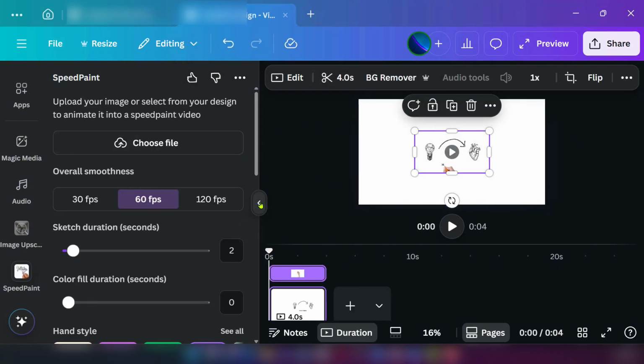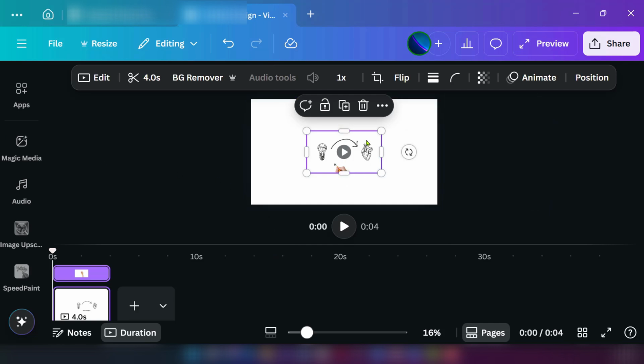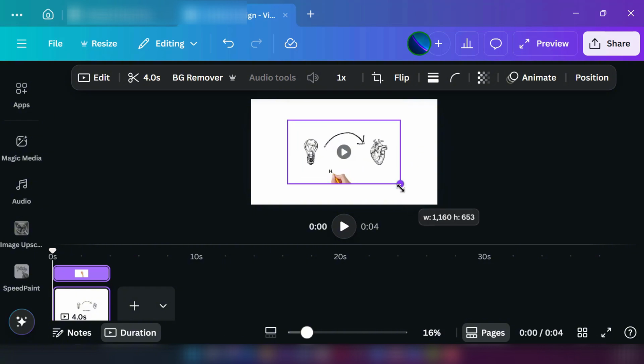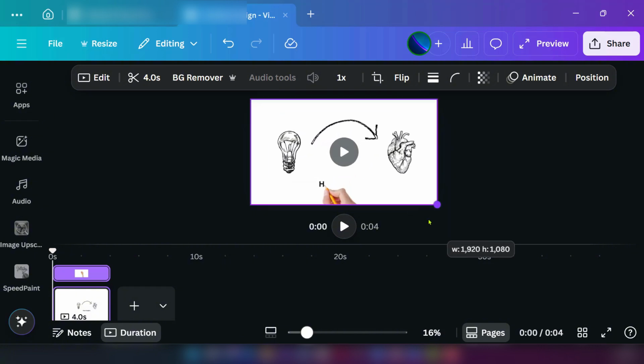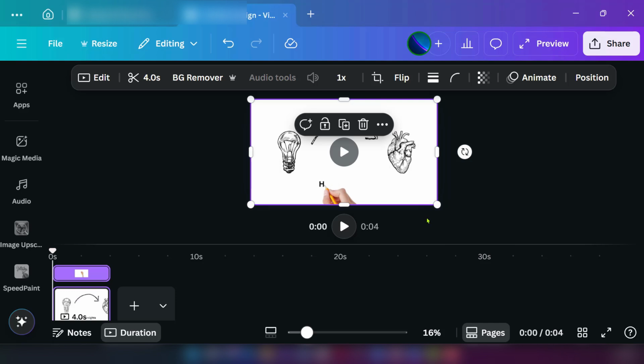We're going to close this up a bit. And right here we have our speed paint job. So before we have a look, we'll need to stretch this to fit the size of our video frame. So we can go over to the bottom right corner, and when this is highlighted, we can press on the Alt key on our keyboard and drag it to the corner. This ensures that we're dragging it and it maintains its central position.